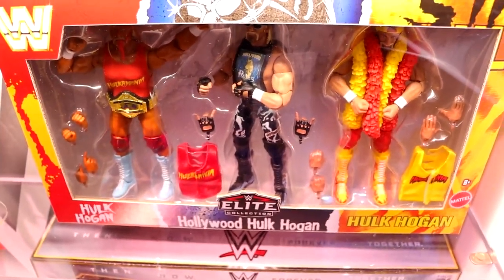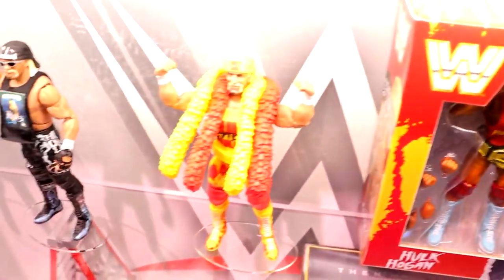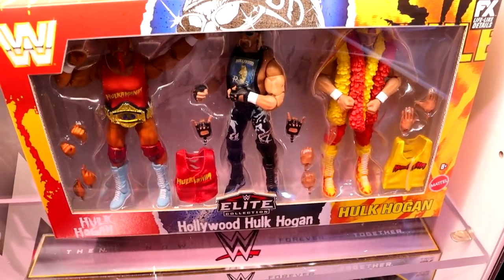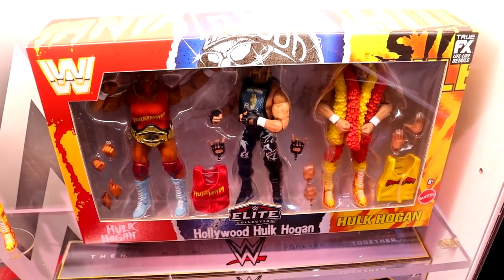Having all three of these in the same set — very similar to the Hulk Hogan set we're seeing here. I think they should do that for more people. You've got Mankind or Mick Foley and then you have Hogan. There are so many different guys you could do like that, and I would love to see more people get this treatment. Maybe John Cena could get a three-pack of himself — that would be beautiful.